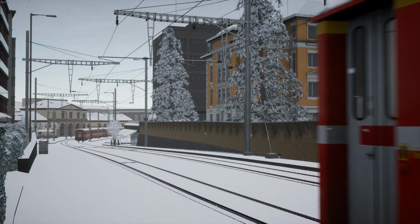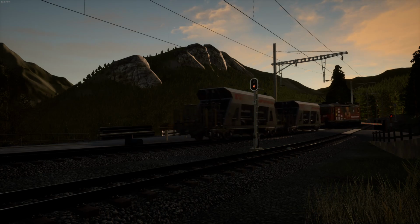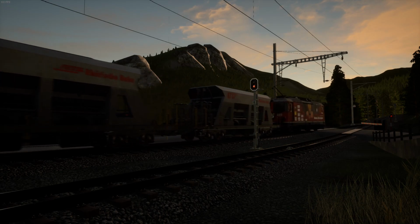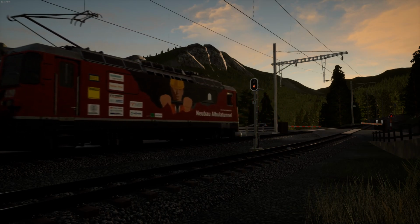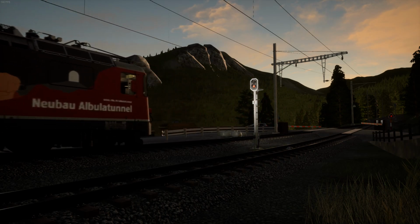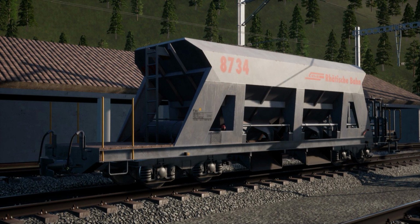The second gameplay pack, called Arosa Aggregates, was even worse. This steaming pile of shite, in other words, this steaming pile of modern Disney films, was released in November 2023, and it costs the same amount of money as the RHB Anniversary Collection, but it only includes the FAC ballast wagon and 2 liveries for the GE 4/4 Mark II. The FAC ballast wagon being a long overdue addition to the game that should never have been omitted from the base route in the first place.